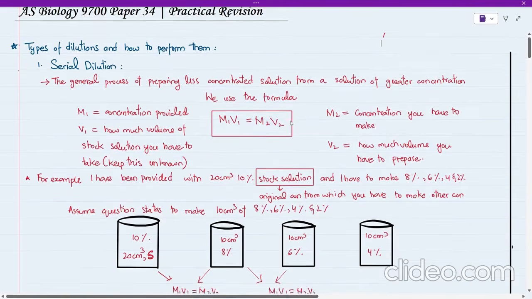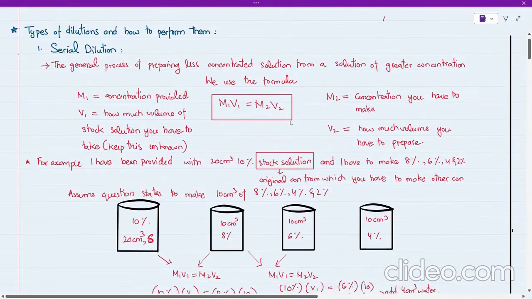So the type of dilutions and how to perform them. The first one that is mostly asked by the examiner is the simple dilution. Sorry, I have written the name a bit wrong. It's not serial, it's simple. It's simple dilution. I just wrote it wrong. So it is the general process of preparing a less concentrated solution from a solution of a greater concentration.